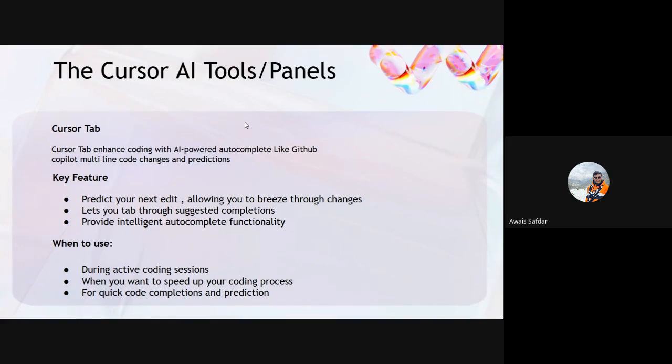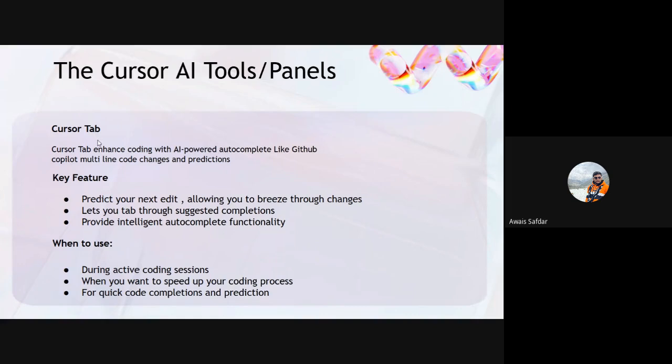You just press Tab, then that code will be automatically implemented in your code base, like GitHub Copilot too. When you are using GitHub Copilot in some other IDE like Visual Studio, you will just type a function name, like a function called sum. If you just type the name sum, then the whole function will be generated as a hint. When you press Enter, Copilot will implement that function in your code base.